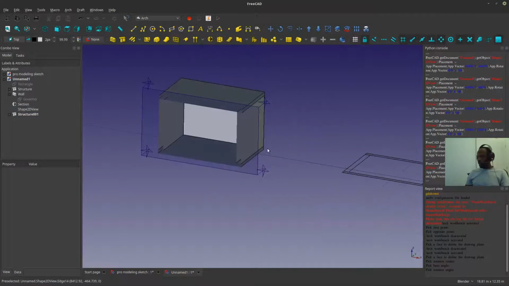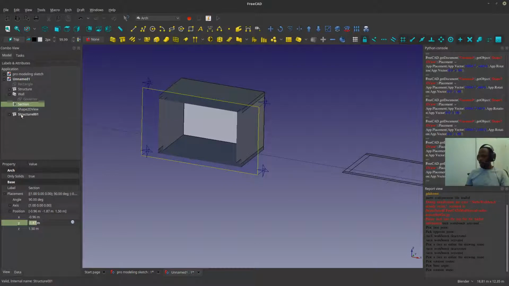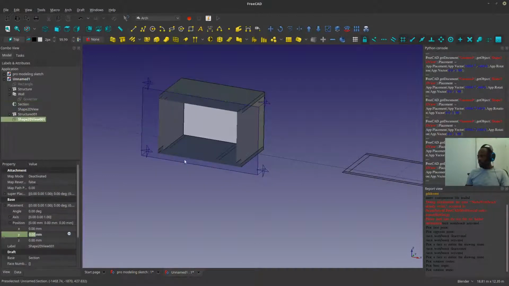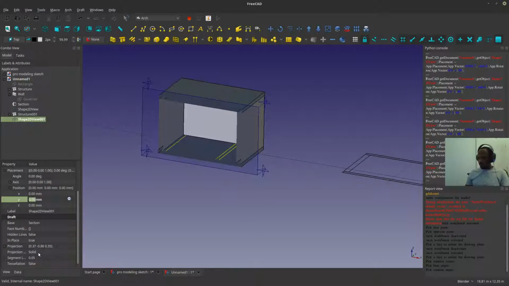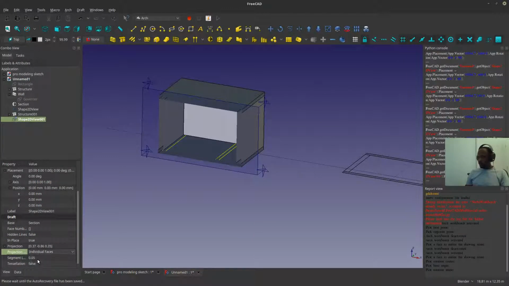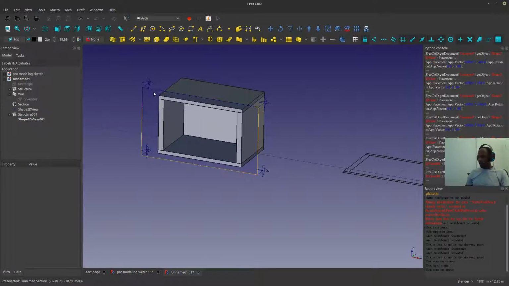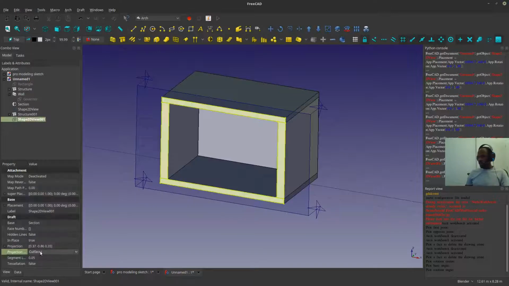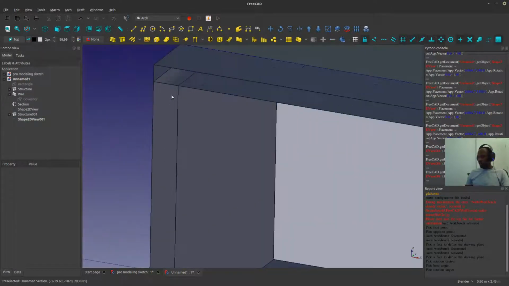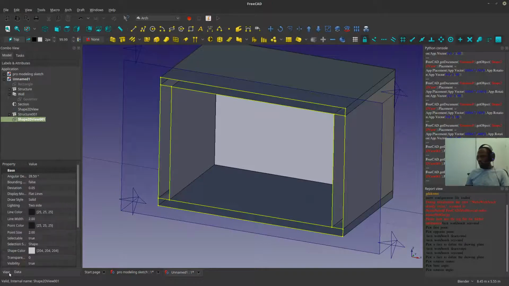And here what I'm gonna do is generate another one of these guys. So I'm gonna tell it to generate one, which I have here, and instead I'm going to go to the data where it says projection, individual faces. Actually no, I think it's cut faces. Yeah, so there you go. So you have cut faces. If you say cut lines, it would just give you the lines that you can control, the line color.